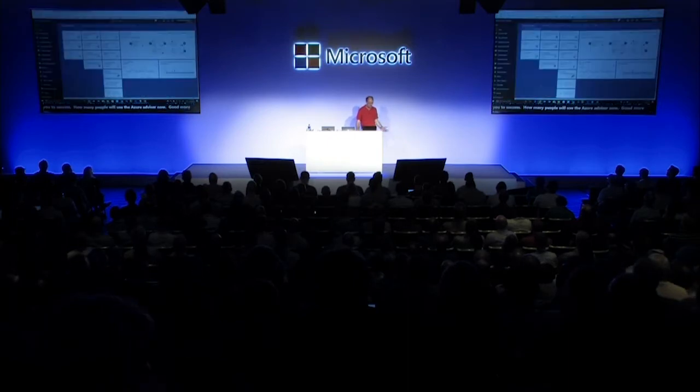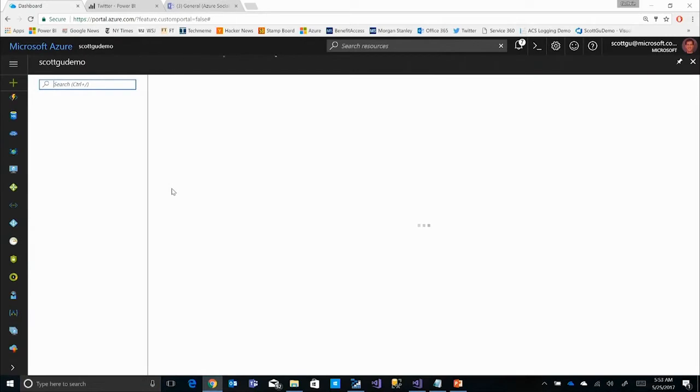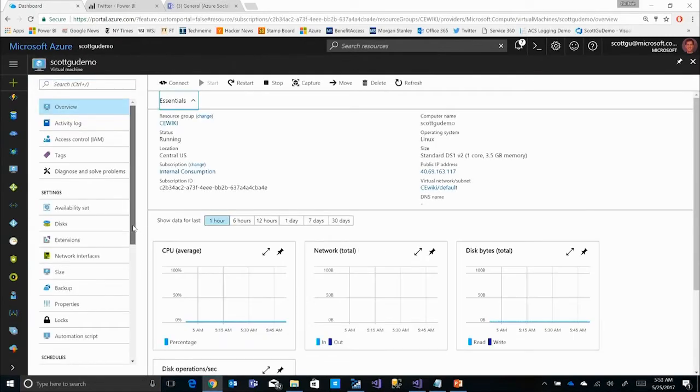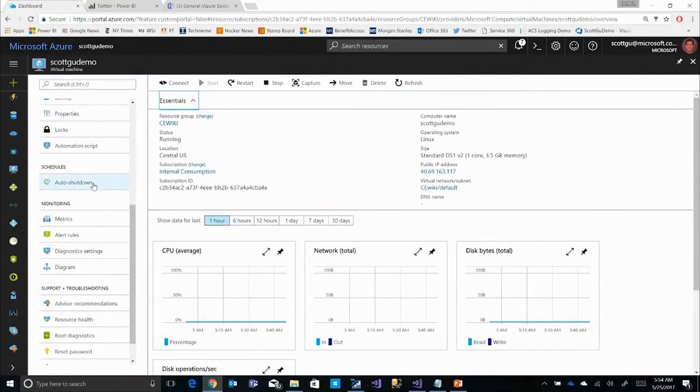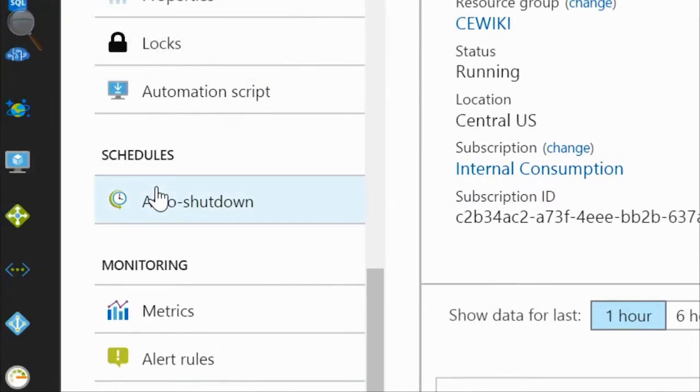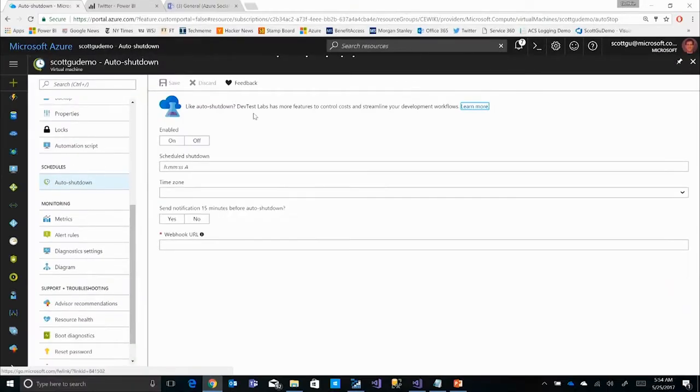One other thing I'll mention in terms of VMs, that's another little tip and trick. I don't have a slide on it, but it comes into play with those VMs that are sitting idle. Often what we find is they're dev test VMs where someone on the team spun something up, did something with them, and forgot to turn them off. A cool feature that we have built in now on each VM is called auto shutdown. If you click this, you can enable it and say shut this thing down automatically. You can also fire off a webhook URL so that you can have a function that says do shut down or don't shut down, and then it will automatically shut it down if you don't respond.